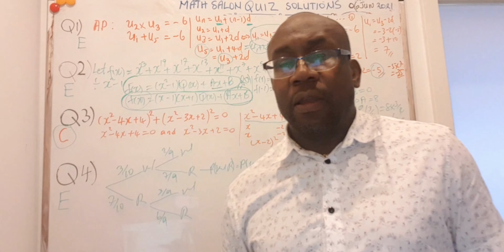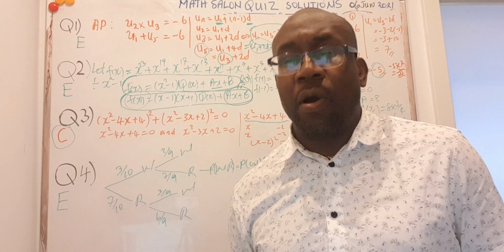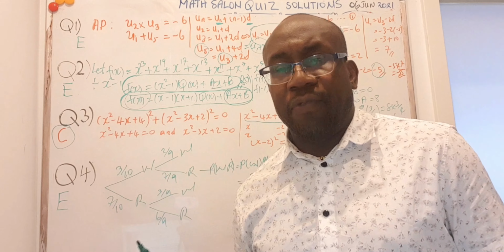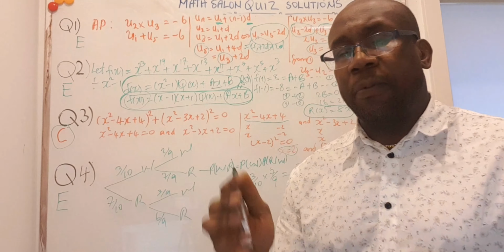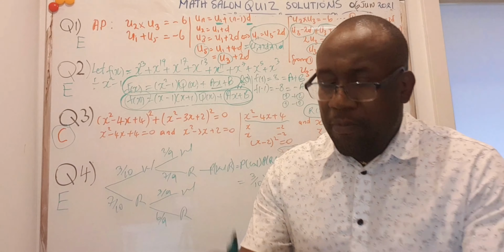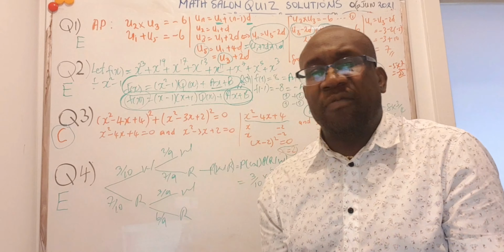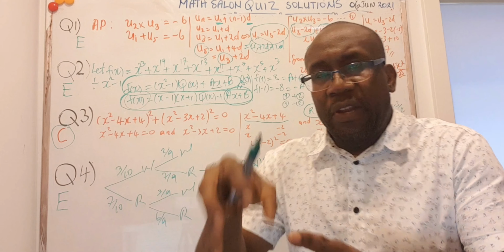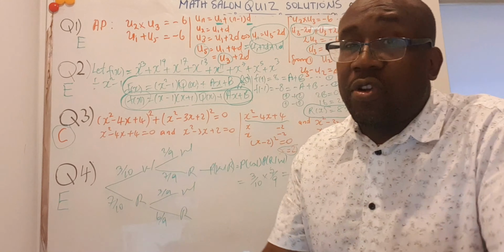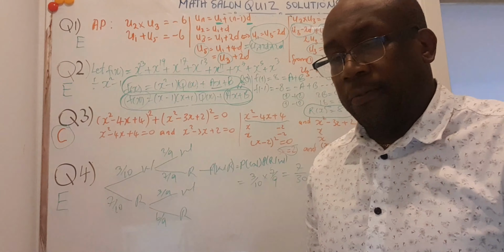So you had a bag with 3 white balls and 7 red balls. A ball is drawn at random from the bag and not replaced. So it's important to think about drawing with replacement and without replacement. If I take a ball from a bag and replace it, the total number of balls remains the same, so that ball can partake in the next draw. But if I take a ball and keep it away, then that ball does not exist anymore, so the total number drops.